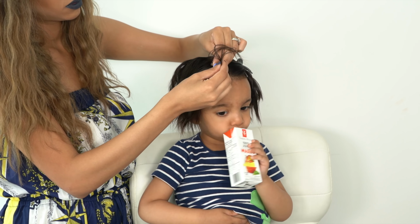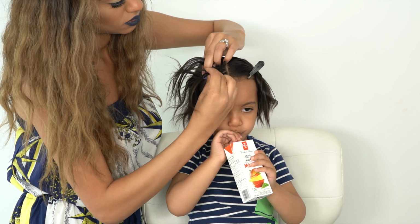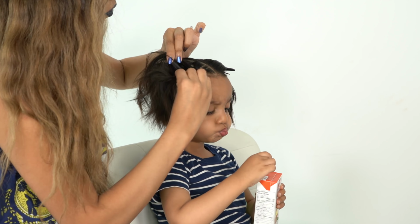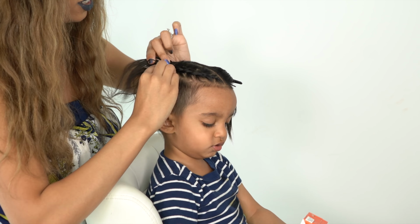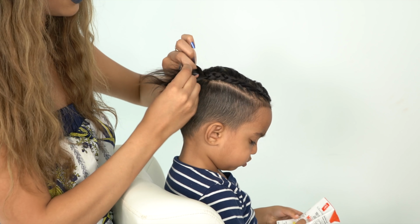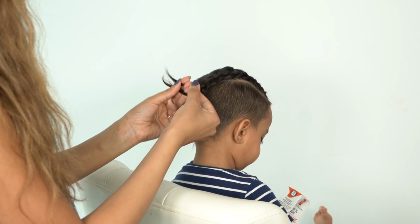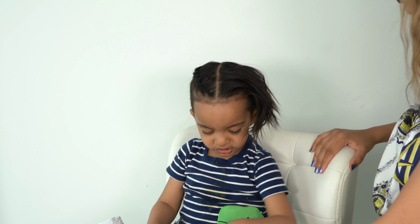This was little man's first time getting a braid up done, and he was really confused by the feeling, so I kept having to stop and start again. But I'm basically just creating the braid all the way around closest to the horseshoe shape parting. You can also create the braid close to the center part if you like. This is just how I decided to do it. And once you get to the end, you want to braid it all the way down just so it doesn't unravel while you're braiding your other piece.